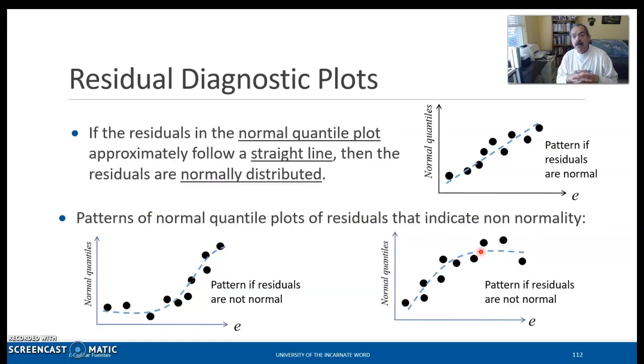Now, if you construct a normal probability plot of the residuals, you would expect them to follow a straight line. And if they do, that is an indication that the residuals are normally distributed. The way we construct this normal quantile plot is by finding the quantiles that correspond to these residuals and the normal quantiles, so we're relying on the normal distribution to find the quantiles. If they match, that indicates that the residuals follow a normal distribution. However, if you see unusual patterns of the residuals in the normal probability plot, they're telling you that the residuals are not normally distributed.